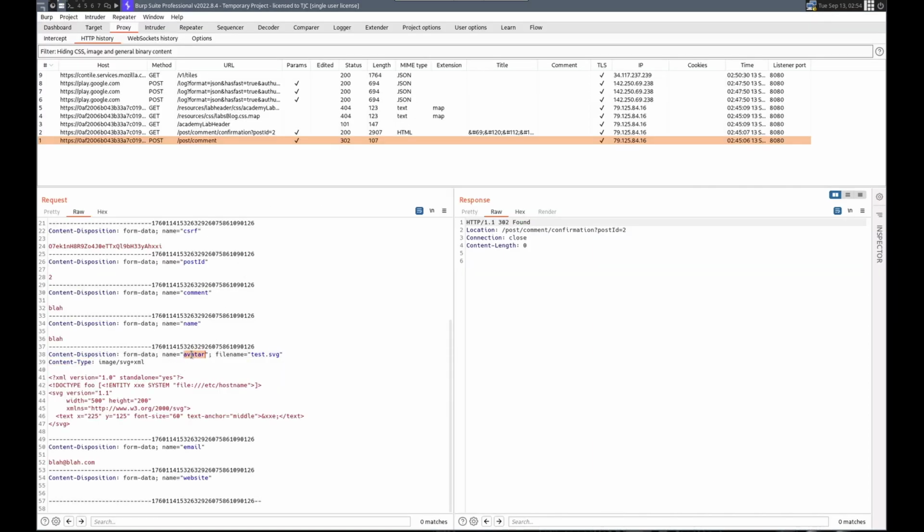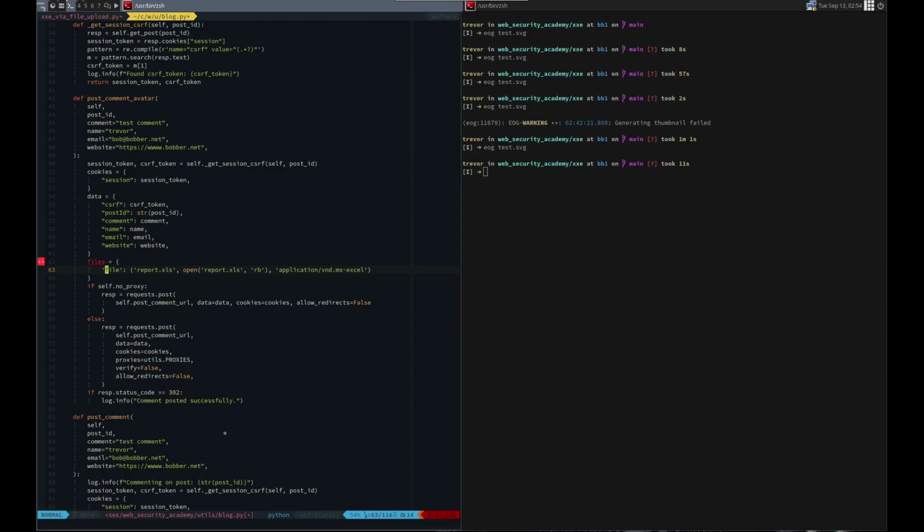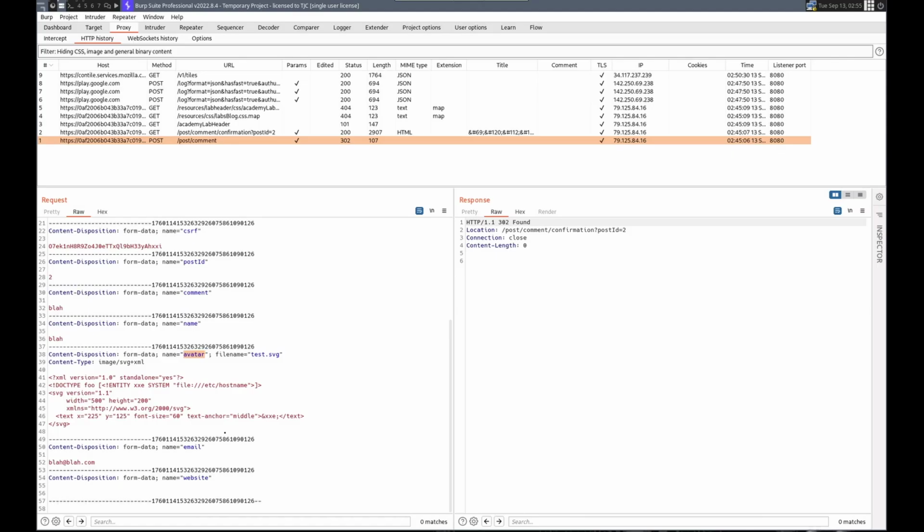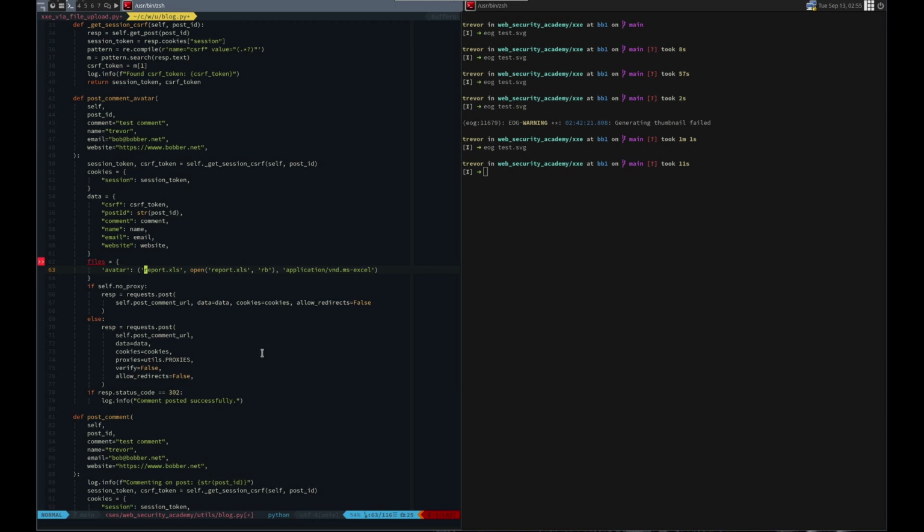This is the name. So I'm going to put that there. And then here's the name, like the local name. We had it test SVG here. We can keep it the same. Test.svg.